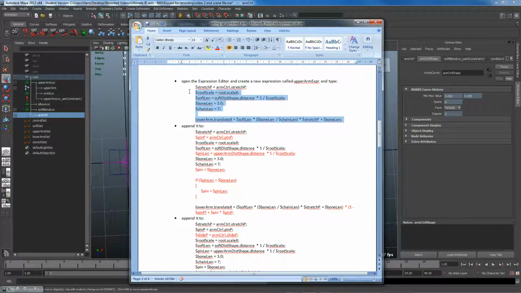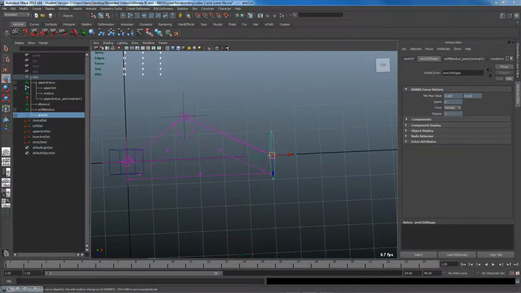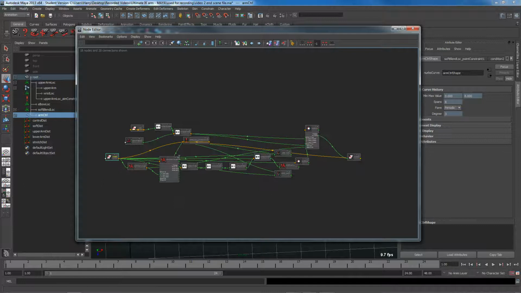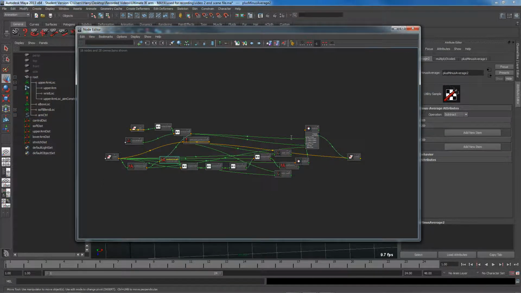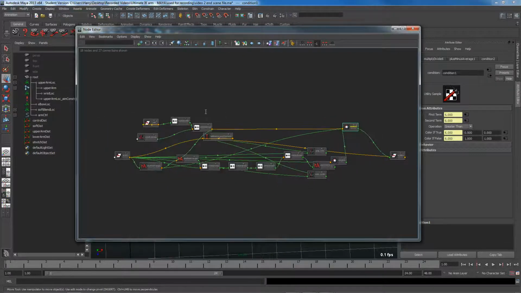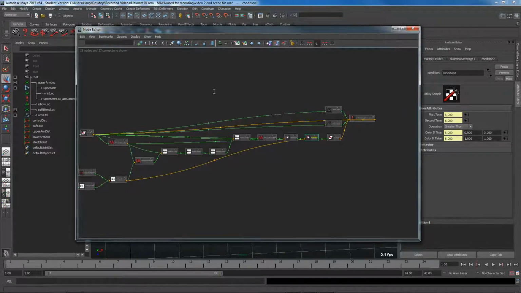So now this is the section that we're working on now. So we need to create this in a node graph. So again, there's going to be a lot of multiply divide nodes. So this is our wrist locator setup now.